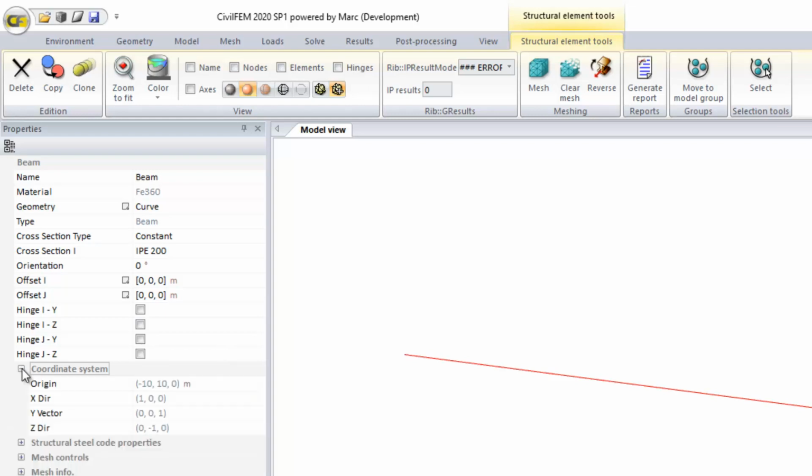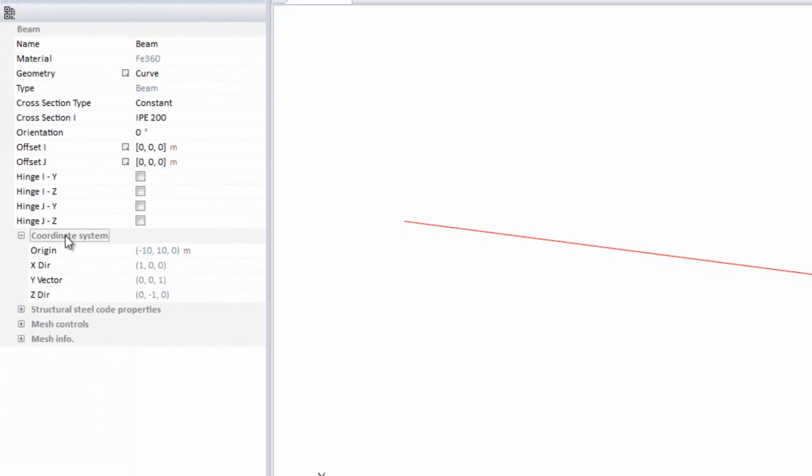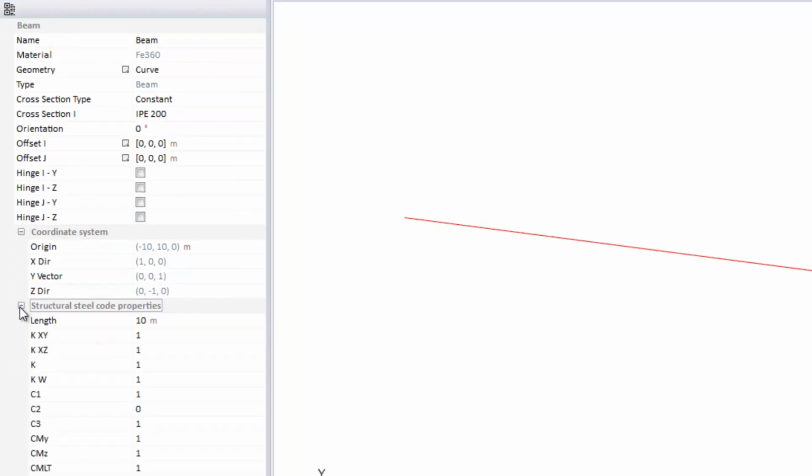It has a coordinate system. Each structural element, by default, the element's axis will be oriented with respect of the global Cartesian. If we are going to perform a code or standard checking, we will need some data which are not related to the structural analysis, but we will need them for the post-processing of the code checking specifications.